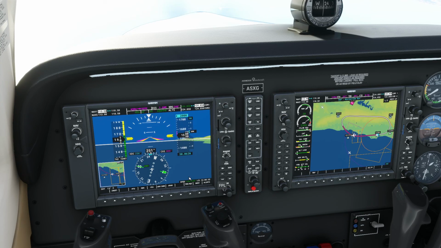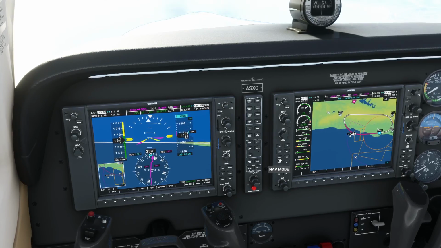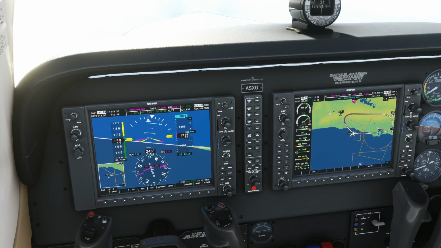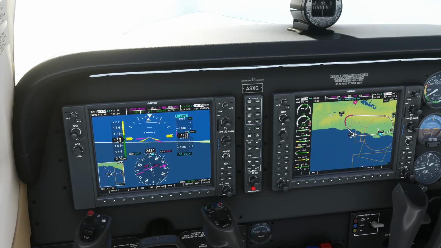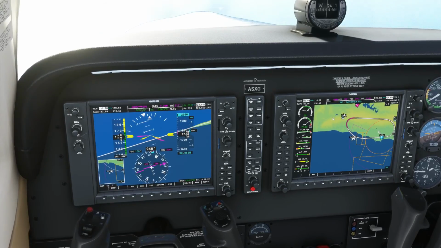Let's try it. Before we do it, we're going to have to change the CDI, the course deviation indicator. At the moment it's in VOR or radio mode. If we press it a couple of times, it goes to GPS mode, which means it will follow the flight plan. So if I press nav now, let's see what happens. So look, it's actually turning left, and now it's going to turn right. So it was trying to get closer to Goyed, and now it's turning towards GVO for us.